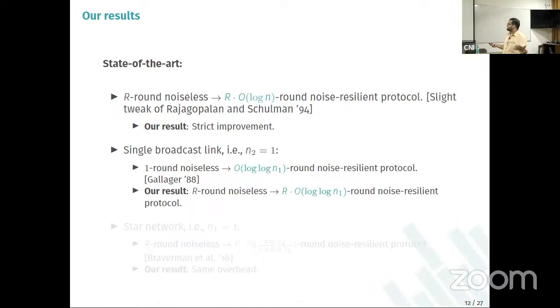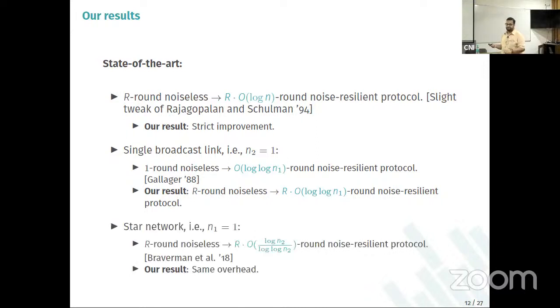Ours generalizes this to general R round protocols with exactly the same method. It is known that this is tight due to a result by Goyal, Kindler, and Saks. Of course, we don't know whether ours is tight. This does not immediately imply that this is tight, but there's an indication that this might actually be tight. There's an indication in one place that it might be tight. And here's the other case where it is actually known to be tight.